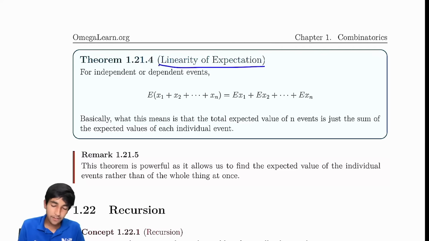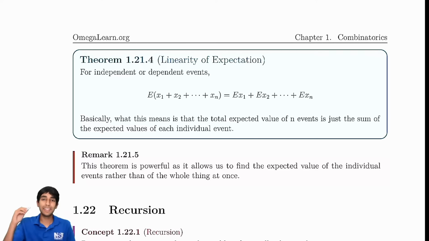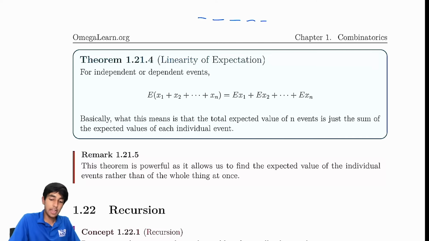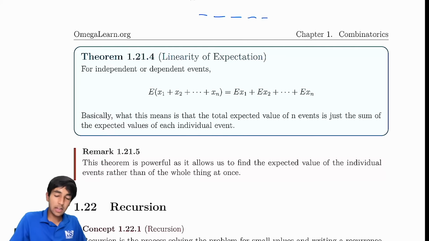And here's where it's a very, very useful thing. It's called linearity of expectation. What it says is if you've got a bunch of events happening, it doesn't matter whether they're dependent, independent, whatnot. You can just find the expected value of each one. So let's say you have this number, and you say this value is going to vary between 0 and 5. Or let's say it's going to be some number between 1 and 5.